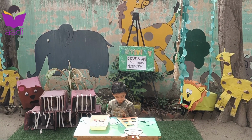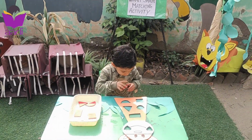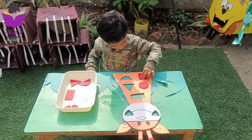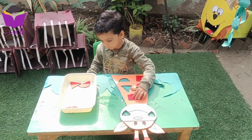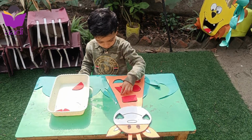Start now. Shape matching activity start. Pick up the round circle. And now find the square. Good job. Find the rectangle. Rectangle, rectangle. And where is the triangle? Very good. Good job. Where is the heart?